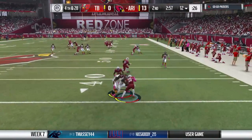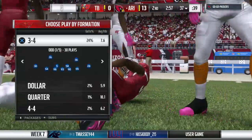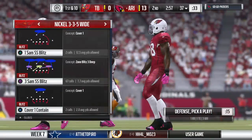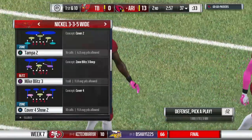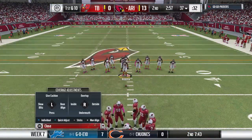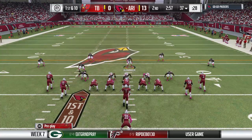Taken from just outside the 30. We'll call that a punt of 54 yards. Well struck. And possession will switch hands, 1st and 10. Arizona getting ready to go as they take the field. They're out in front. Last time they had to punt it away. We'll see if they can add to their lead now. They don't want to go out and punt it away again. This team now wants to get a cushion, put people away. They want to run their offense and have it end up in the end zone.